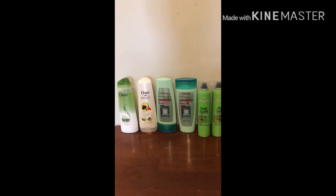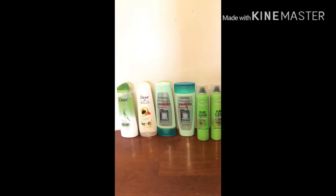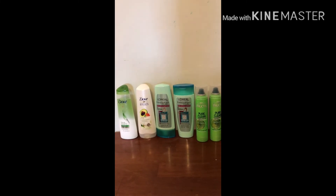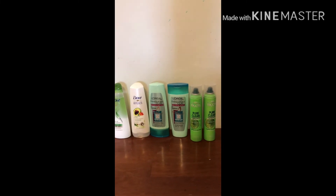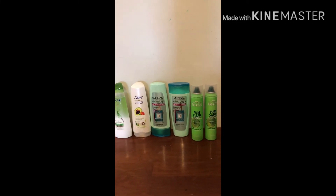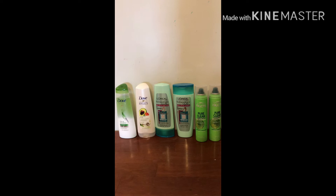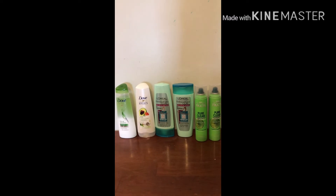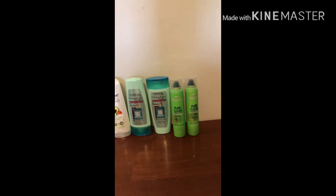My subtotal for all of this after all my coupons and CRTs was $12. I got back $5 for buying four Dove — spend $15, get back $5 — and another $5 for spending $15 on L'Oreal and Garnier, so it ended up costing me $2. All of the shampoo I bought including the other two Dove was above $30, so I'll get a $3 beauty buck, making it a dollar money maker. I also got some dry shampoo, which I'm keeping for myself since I have none in my stockpile.